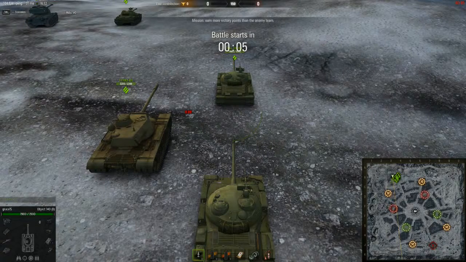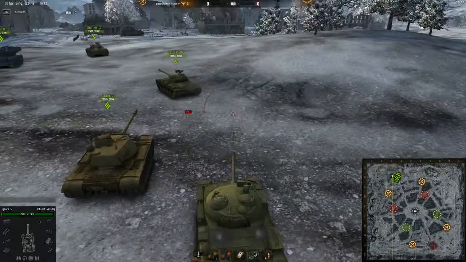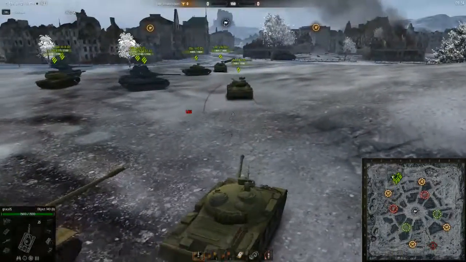It's the first to 150 points wins, or if the battle's been going on for 10 minutes, then it's whichever team has the greater amount of points, and if they have the same amount of points, then it will end up just as a draw.